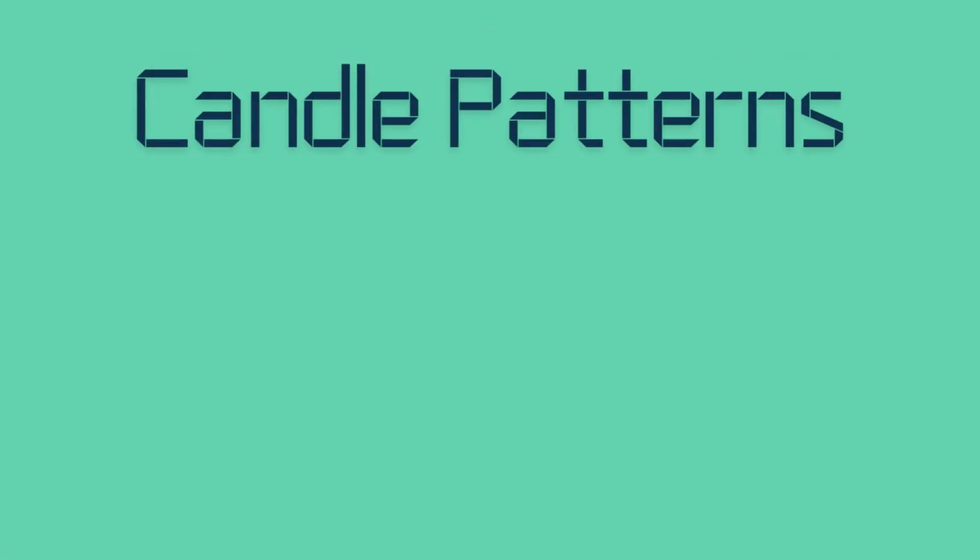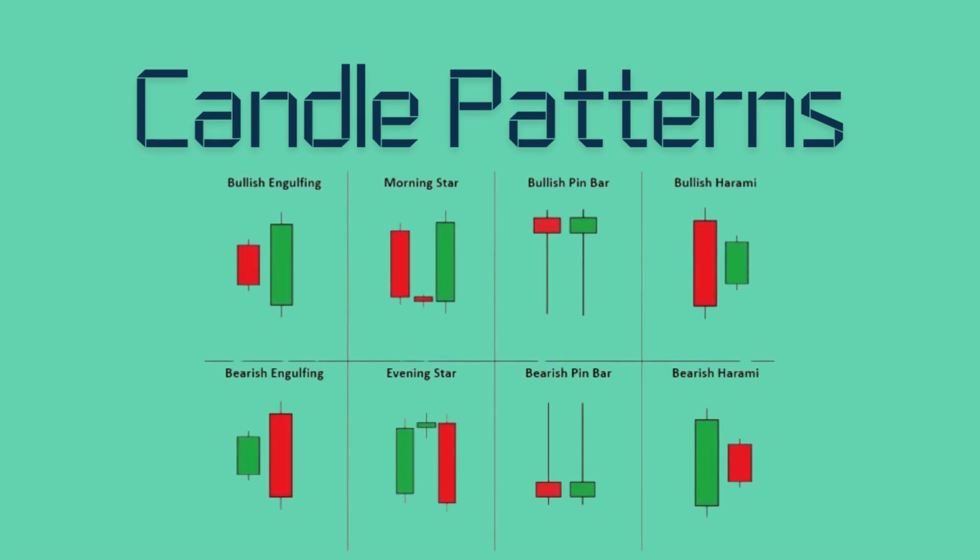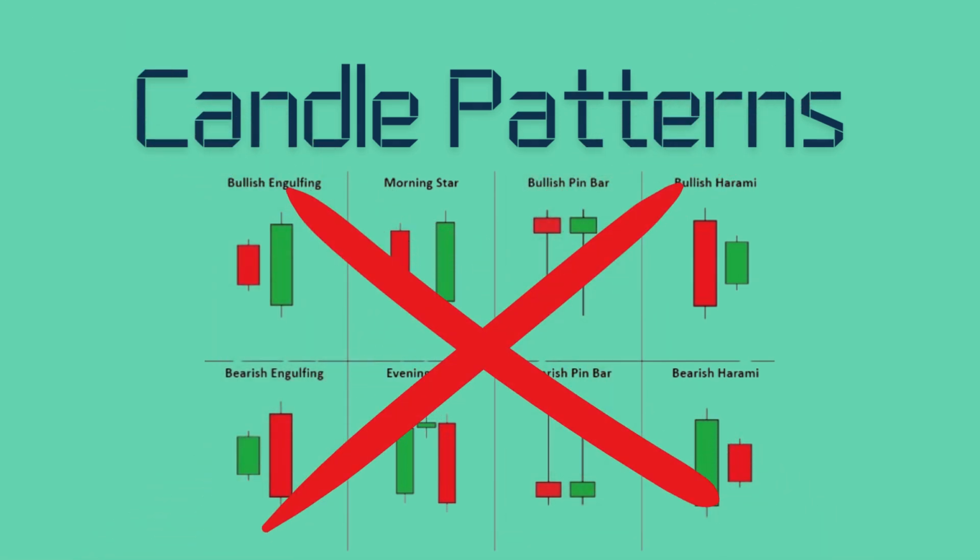Today is more of an introduction to the world of order flow trading, but we're going to have a look at candlestick patterns. Specifically in the example coming up, there are two patterns that we're going to look at. One of them is the engulfing pattern, and the second one is a PinBar setup. And I want to briefly show you why blindly following patterns like this will always yield you inconsistent results. So let's have a look at my chart.